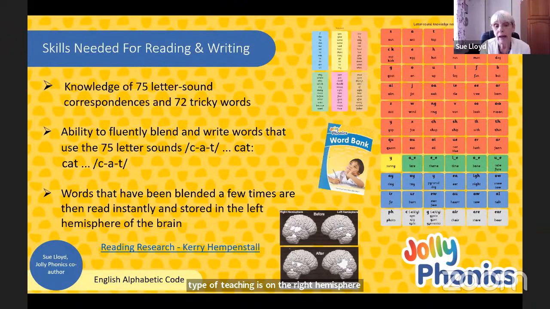Here you can see in the brain, the decoding side is on the left hemisphere. The non-decoding, like reading the words by looking at a picture or making a guess at it, the whole language type of teaching, is on the right hemisphere. In this child, the right hemisphere, the blobby bits, are a bit larger, and the left is rather small. After they've had the phonics and the decoding and the working out of lots of words, you can see what's happened. That right hemisphere has got smaller because it's not being used as much to try and read, but the left hemisphere has got much larger, and that's the correct place where it should be. The decoding and encoding is always done in the left hemisphere. So it's so important that children don't have the other methods. They have just the one method and it goes straight to the left hemisphere, which is the essential aspect of it.